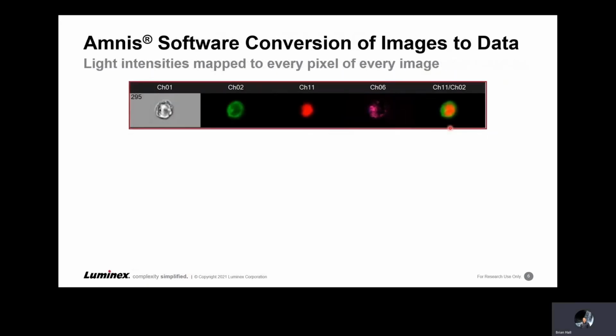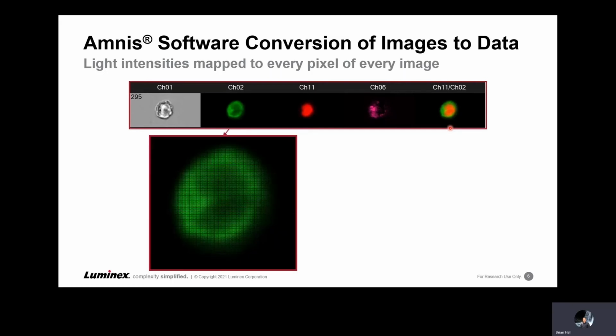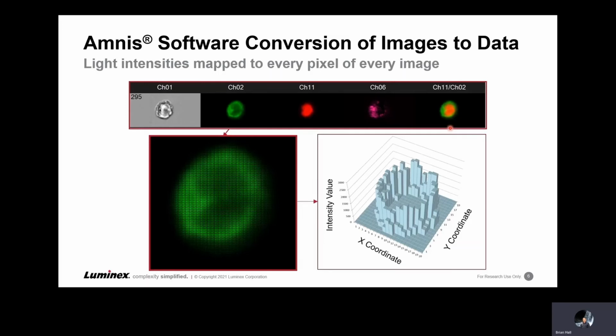This is an example of the type of imagery that it produces. This is a 40x image of THP1 cells labeled with NF-kappa B in green and DRAQ5 labeling the nucleus. We capture these images using the camera, but critically these images are pixelated. So in other words, we effectively have not only the total intensity of the cell, but we have thousands of subcellular measurements, so we can look at and effectively map different regions of the cells. So we have an intensity value with an XY coordinate of each of the pixels in the image, and we can then use computer algorithms to go in and interrogate those images to look at unique morphology such as spot formation.